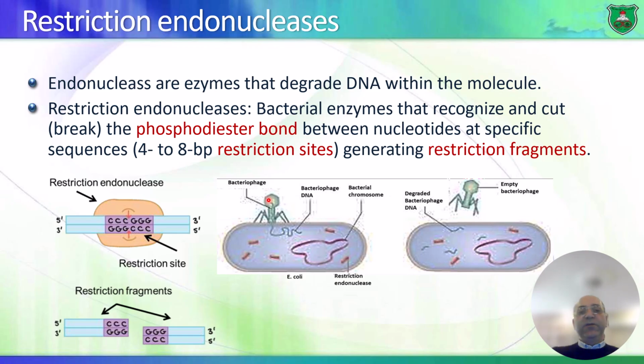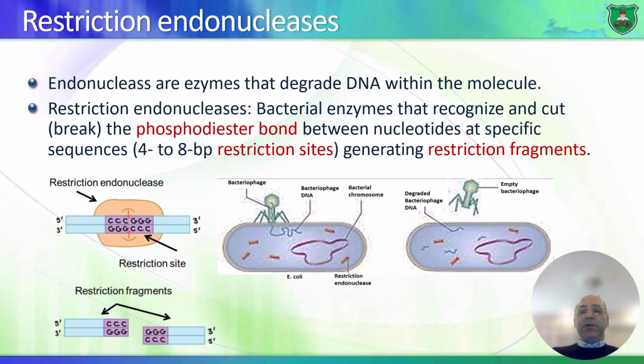They infect these bacterial cells. So they insert their own DNA, and then they take over. So what bacterial cells do is that they express restriction endonucleases that cleave the bacteriophage DNA so that they cannot control these bacterial cells. So humans identified these enzymes, and they said, how can I take advantage of these enzymes? So they use them for cloning.